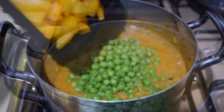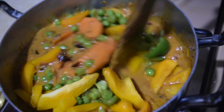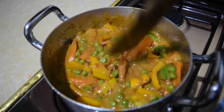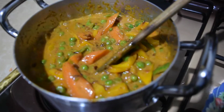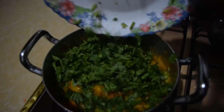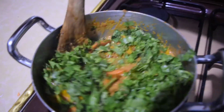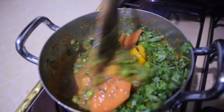So at this point you're going to add in carrots and all your veggies, and then the carrots I had boiled them for a few seconds because I don't like them extremely crunchy, but if that's how you like it, then don't boil the carrots. Just give it a nice stir, and guys, just like that we are done. We just covered it for a few seconds and then that's it. This vegetable curry, do not overcook it because your veggies are going to cook down and it's not going to look so good. So kindly don't overcook your veggies. Put them in there. 2 minutes later, everything should be well and good.